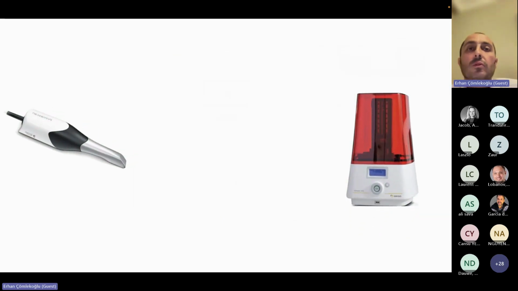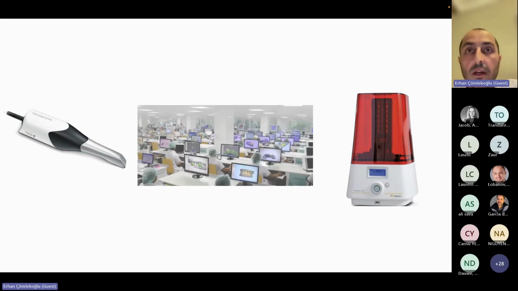However, if you don't want to make an investment in the software because it's a huge cost nowadays, it is possible to receive a design from a different source. Now, maybe it is not totally a so-called in-office approach because we outsource the design, but it can still be chairside if the design can be obtained in a very short period of time, for instance, within only 15 minutes.